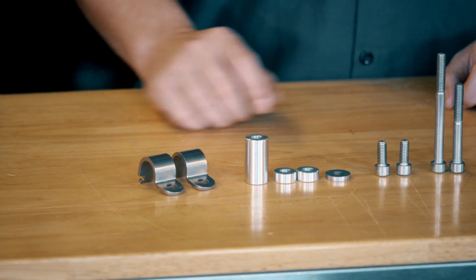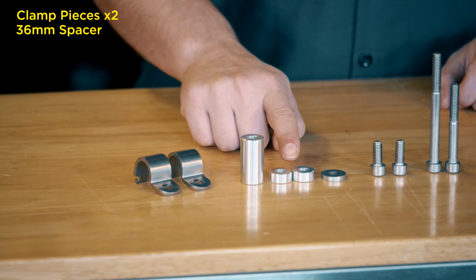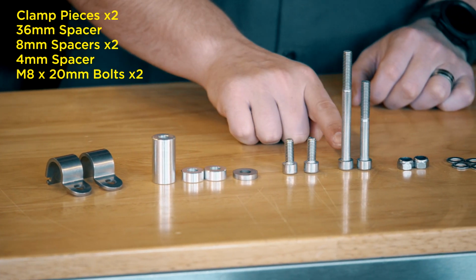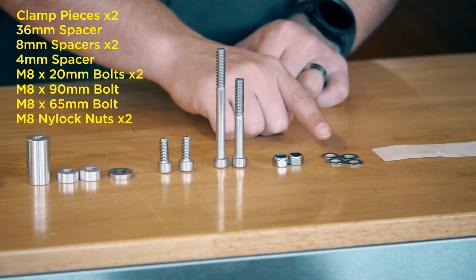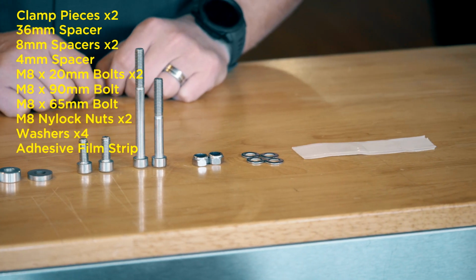The hardware pack consists of 2 clamp pieces, 1 36mm spacer, 2 8mm spacers, 1 4mm spacer, 2 M8x20 bolts, 1 M8x90 bolt, 1 M8x65 bolt, 2 M8 nylock nuts, 4 washers, and a strip of 4 adhesive protective films.